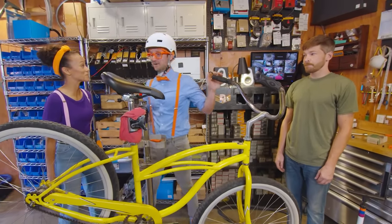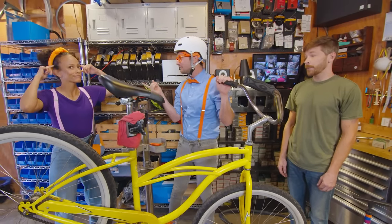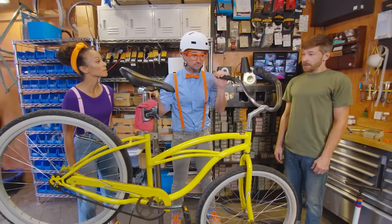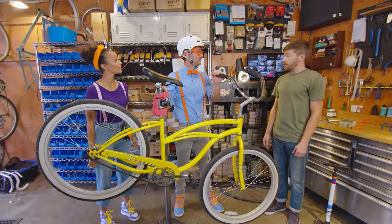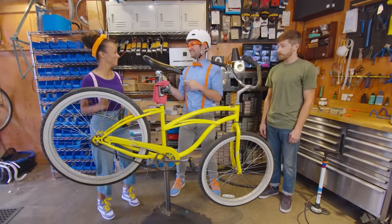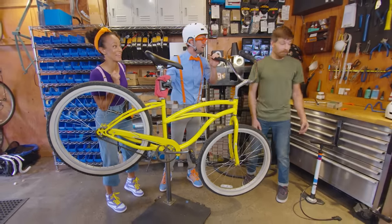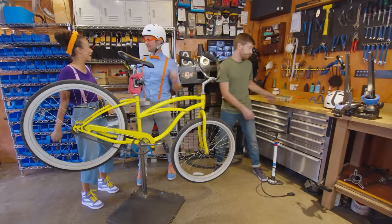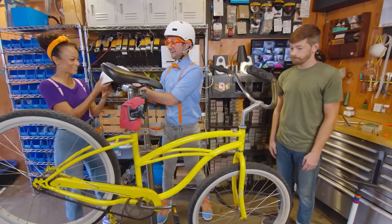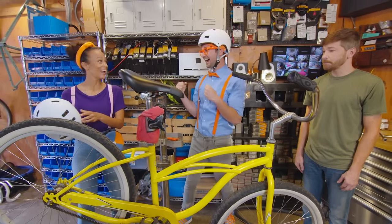Oh, Blippi, can I ride bikes with you? Oh, that's a great idea, but I don't have a helmet or a bike. I don't have anything. Well, the good news here at Spoke Bicycle Cafe is we both rent bicycles and helmets. Yeah, Meekah, you can come. I can't wait. Oh, can I maybe use that helmet right there? Indeed you can. Here you go, Meekah. Thank you. All right, and we just pick out a bike out there? Indeed. All right. Let's go.